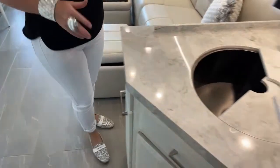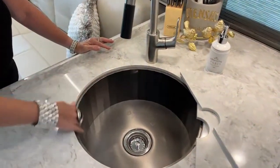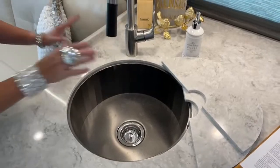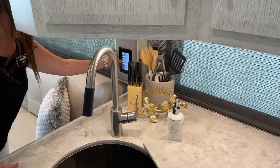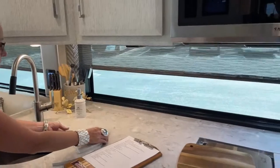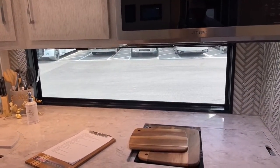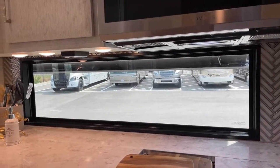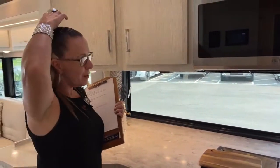Take a look at this sink — how stunning is this big barrel sink? Round with a finish on the edges, and of course you've got your residential faucet. This really sets this kitchen off. And take a look at the size of this kitchen window — it is stunning. If you can imagine making breakfast in the morning with a view of Glacier National Park or up in the Sierras — what a decadent level of light coming into the RV, and how much viewing space you have for the great outdoors.